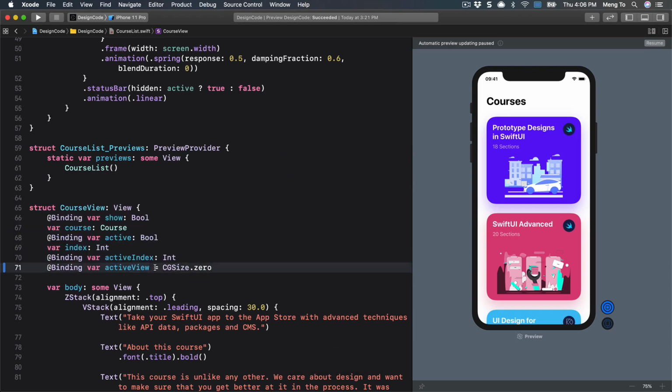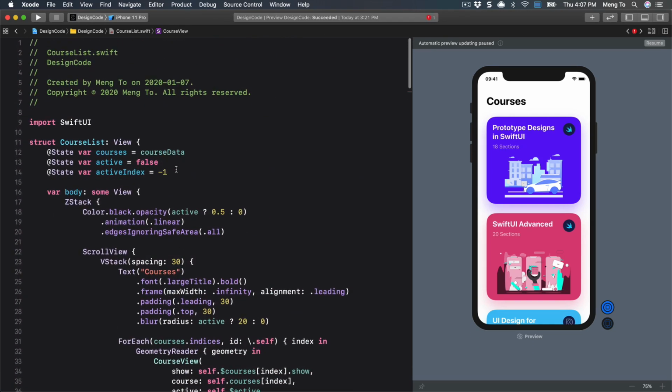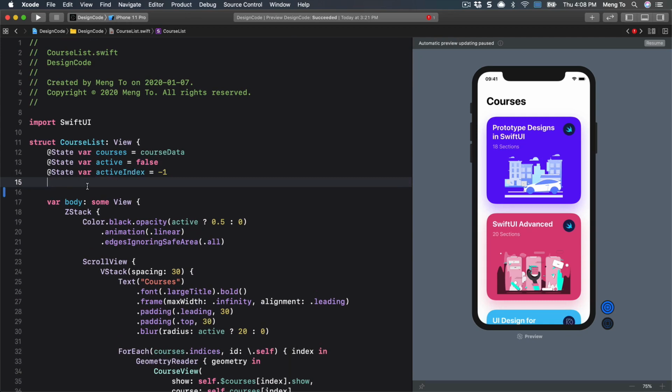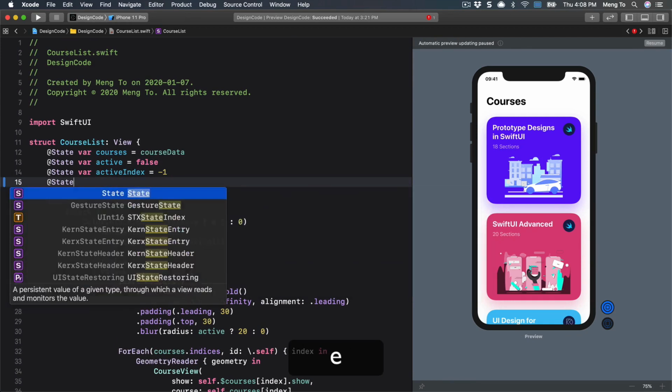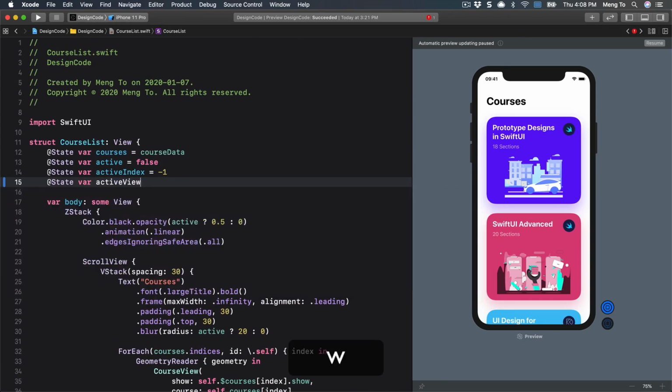And therefore we don't have a default state value anymore. We're going to set it to of type CGSize. And since it's a binding, I'm going to have to set a state in the course list at the very top of the document and set state var activeView is equal to CGSize.zero.